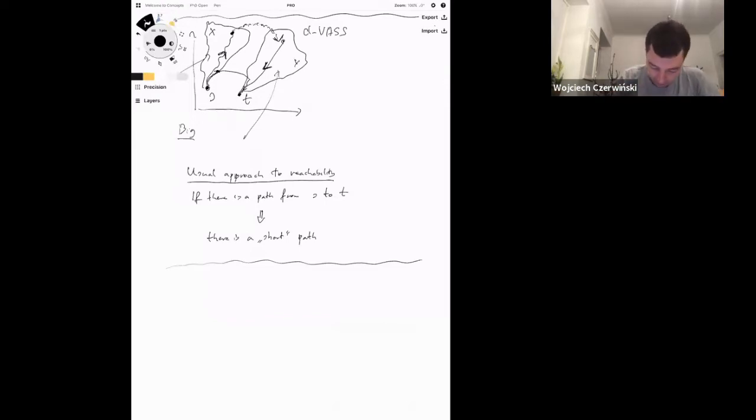quasi-orders. So first definition. Okay, so maybe what is a quasi-order? It's something similar to an order, but you don't have a condition about antisymmetry. So you may have elements such that x is smaller than y and y is smaller than x, but still x is different than y.